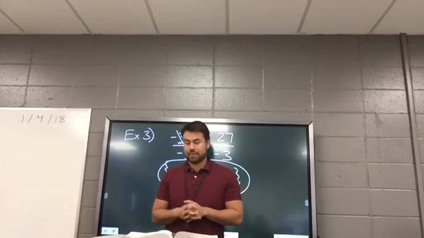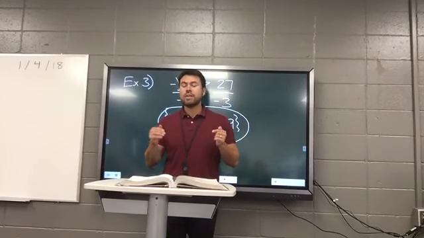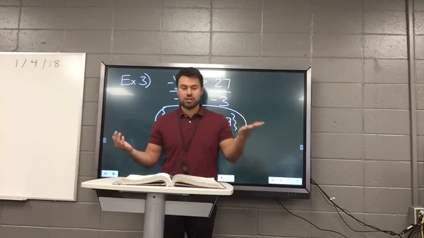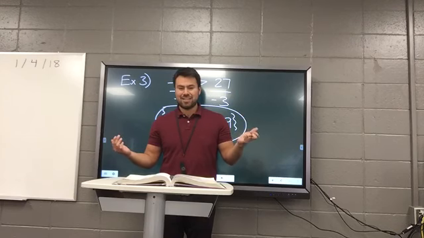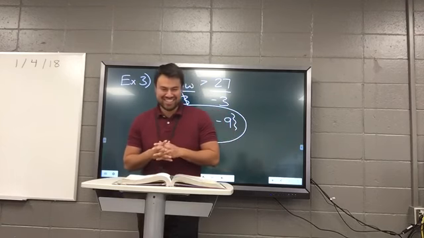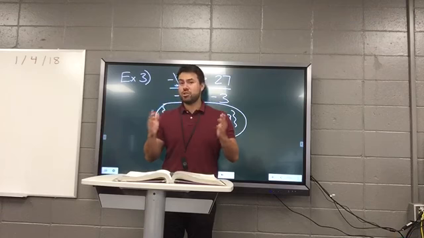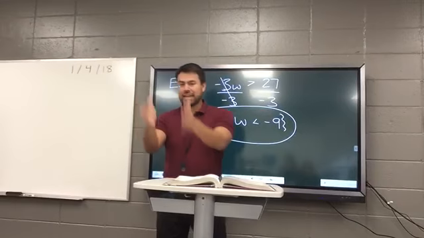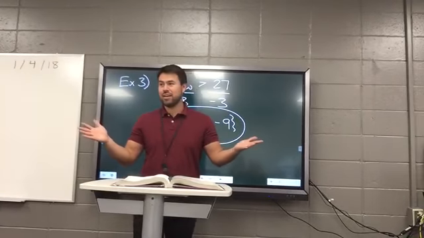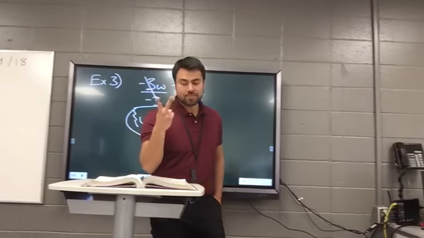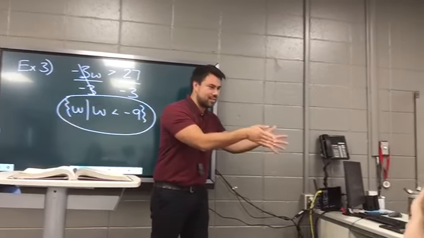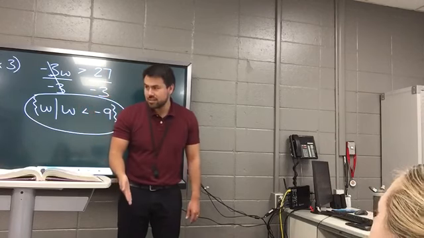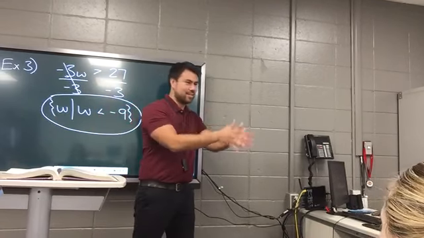All right, so number 9. This is what you would tell me. What do you have to multiply or divide both sides by? So tell me the number. Negative 6. Okay, would you agree that you would have to divide both sides by negative 6? So you guys would say divide by negative 6. Does that sound good? Now, the second question is this. When you divide by negative 6, does it change the direction of the inequality? Yes. So you would say yes. Okay, so divide by negative 6, and then yes.